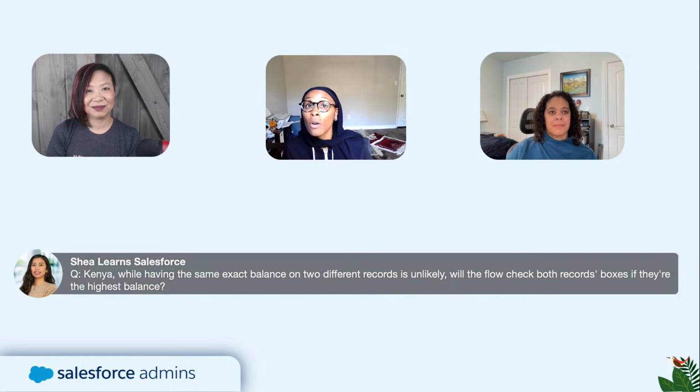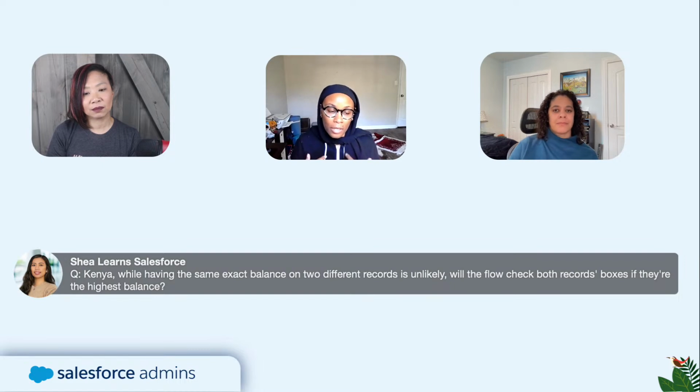And yes, well, no, actually, it won't, because in the collection filter element that I had, I only saved one record. It asked how many records do you want to keep, and I only selected one. So as the flow is now, no, it will not do that. But if I personally came across it and I did have two with the same balance, I would just update the flow to keep two or three in the collection filter. But currently, no, it does not. But I think it should, just in case.